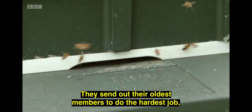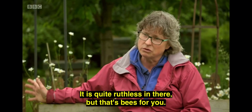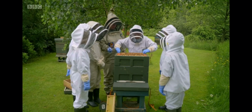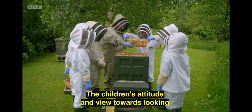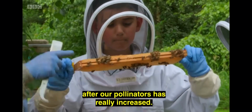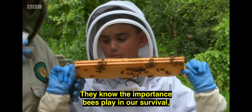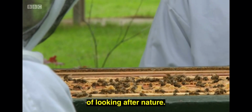They send out their oldest members to do the hardest job, and that would be the equivalent of us sending all our pensioners out to go dig up the motorway. It is quite ruthless in there, but that's bees for you. The children's attitude and view towards looking after our pollinators has really increased. They know the importance of bees play in our survival, so they have a good understanding of the importance of looking after nature.